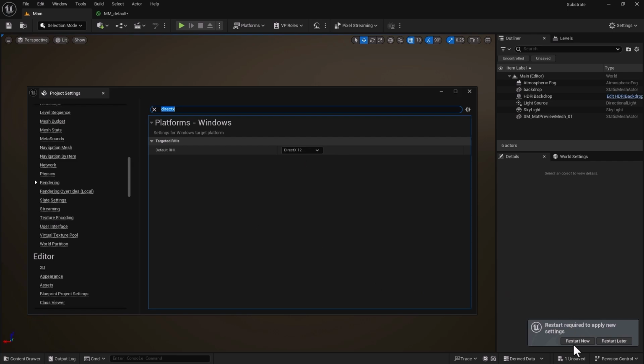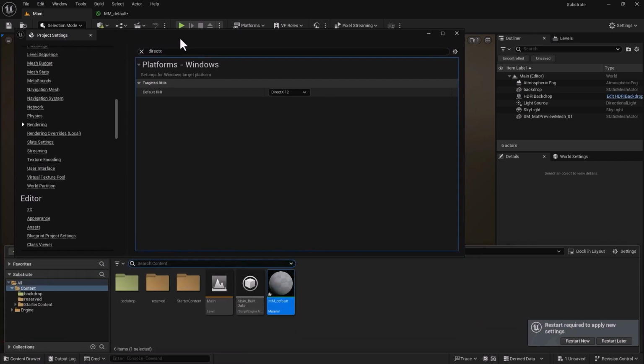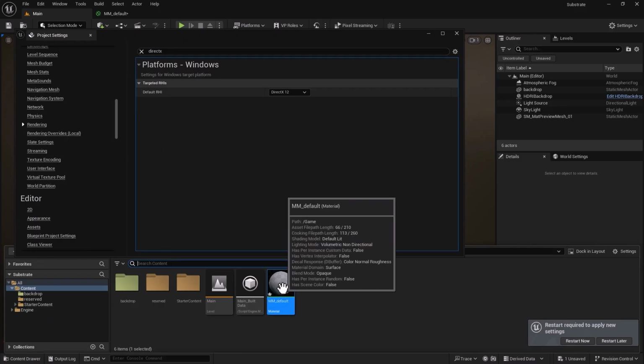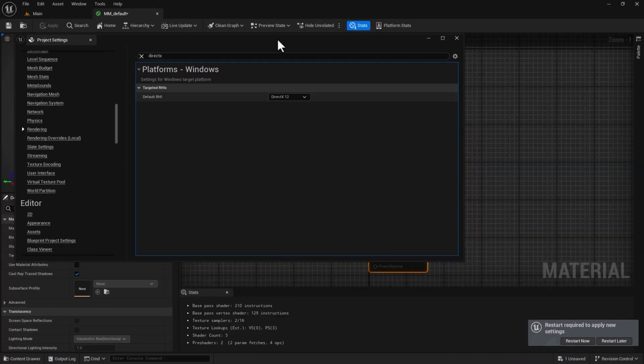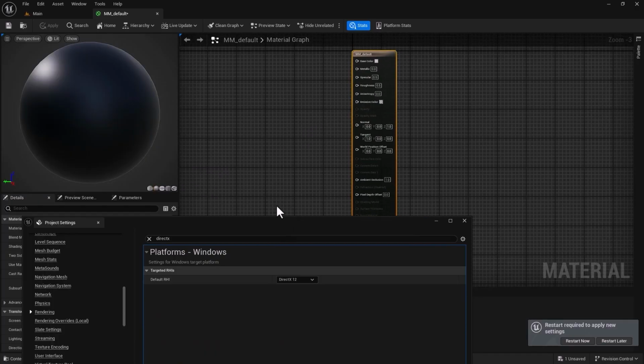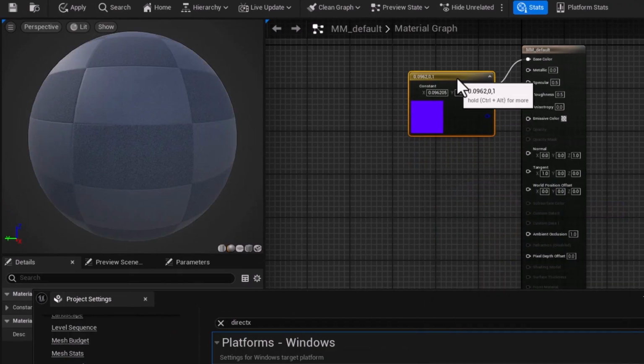Now, before I restart my engine, I'm going to intentionally create a material. I have MM default, and if I double click on it, this is a good old default monolithic material root node that we all know and love. I'm just going to intentionally give this a color.